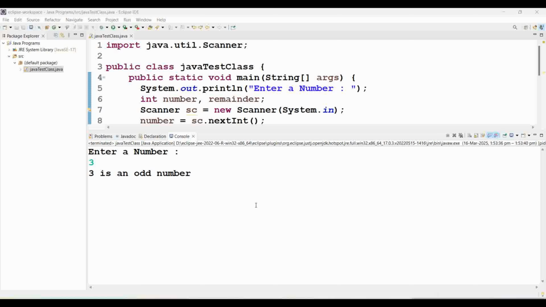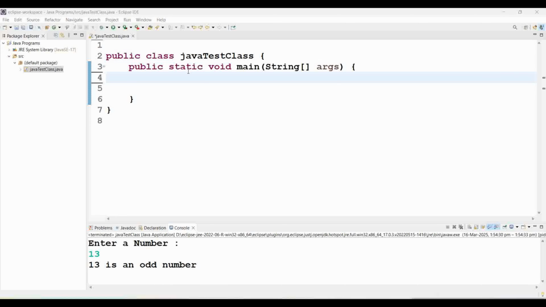In today's video, we are going to do a simple Java program where we'll ask the user to enter a number. Once they enter it, we'll find out whether that number is odd or even. For example, let me quickly run this program. I'll give 10 as input, and we'll display 10 is an even number. Similarly, if it's an odd number, like 13, we'll display 13 is an odd number. So let's do this.